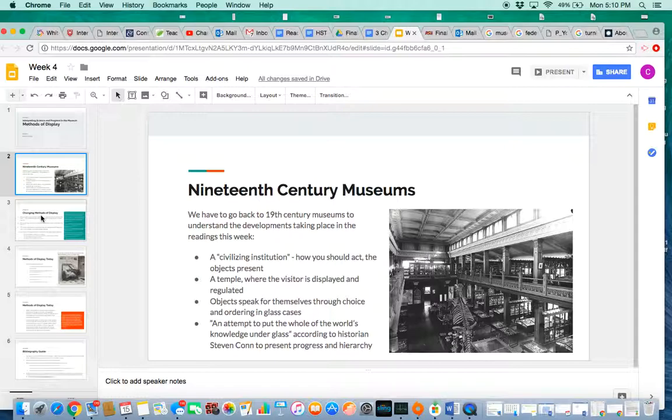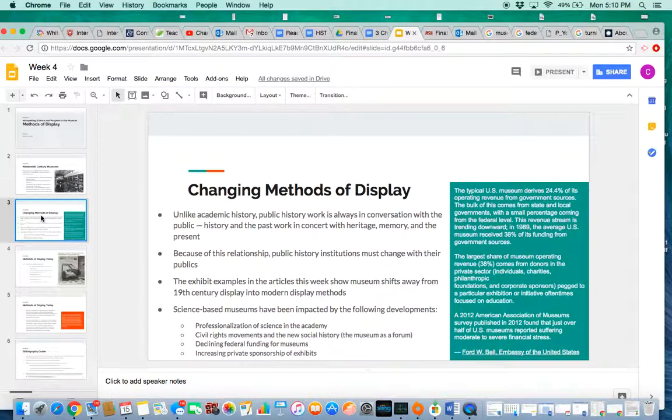And then as the Arnold article is going to show you, things will change for a variety of reasons. But the big name reason for why things are going to change is because it's at its core a public work, right? Like any sort of public history work, we're operating in different realms than what an academic historian would do, right? You have to constantly be engaging with the public.